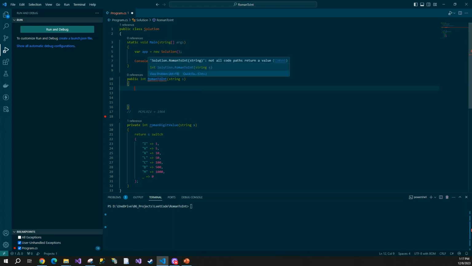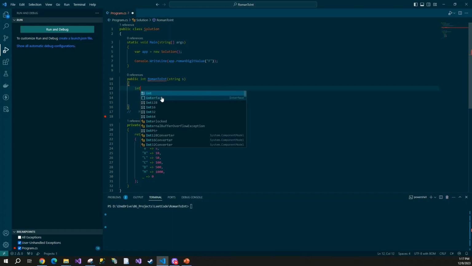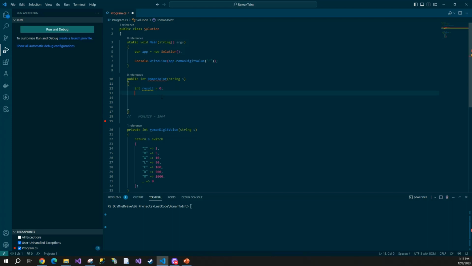It's telling me that this isn't returning anything. So I will set that up, and we know it's going to be an integer, so we're going to just say int result, and we'll set it to 0 initially, and we'll come down here and return result, and then it will stop complaining that it's not returning anything.